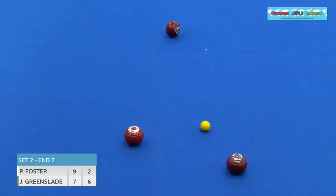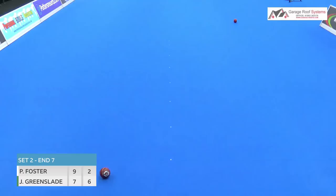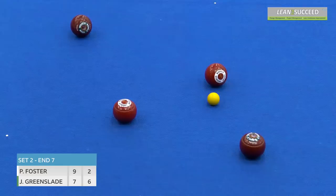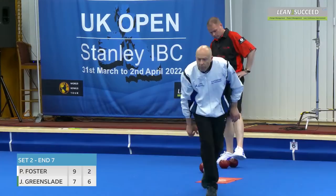Music in the background's definitely made a difference this week as well, Jason. Yeah, I think because there's multiple rinks playing as well, it's something we just wanted to try. I know it's not the ideal music, it's, you know, some of it's okay, some of it's debatable. Some of it's a bit dodgy. But we just needed to try, you know, it's a trial thing. We can only obviously have a certain type of music. You have to get the stuff that's already been licensed for you, so there'll be nothing like Kylie Minogue or anything like that. But yeah, it was a last minute thing, so we decided just to try and get as much of this free music, as it's called. And now you know why it's free. It's definitely better than dead silence.